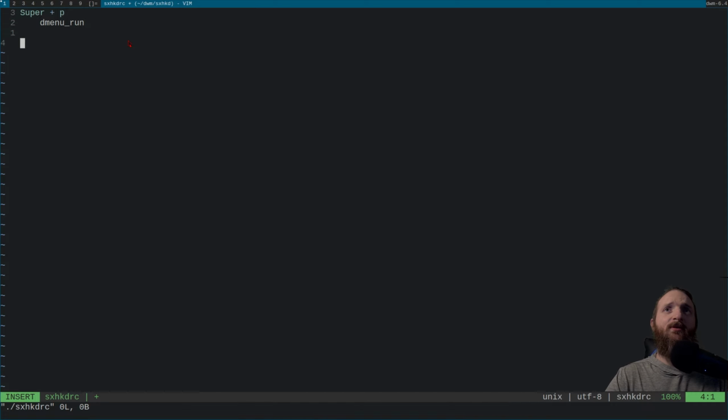And then if I wanted, I don't know, we could do, is super capitalized? I don't think super is capitalized. Yeah. Okay, that looks better. I'm looking at the manual here.